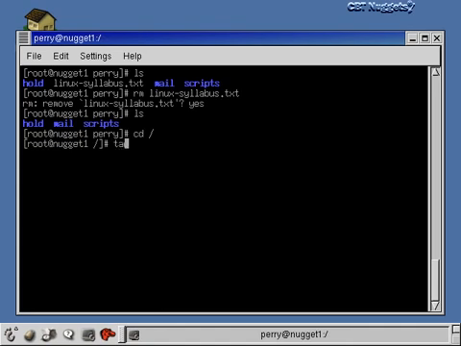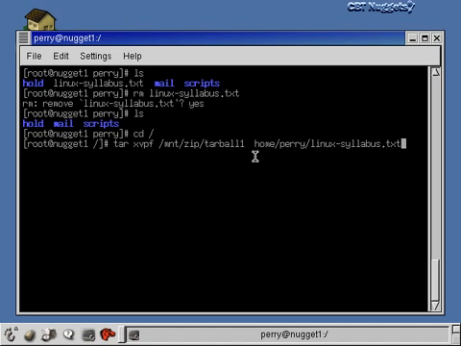The way you do the restore is you do the tar command, and instead of c for create, we do x for extract, v for verbose, p for same permissions, f for file, and then we give the device or the file that we're extracting from, so /mnt/zip/tarball1. Then we give the directory or the file that we're going to restore, in this case home/perry/linuxsyllabus.txt.